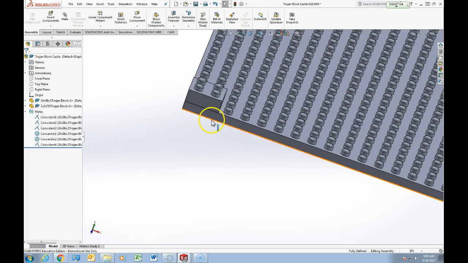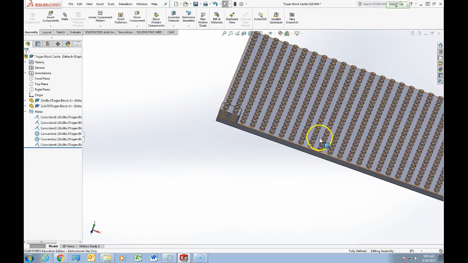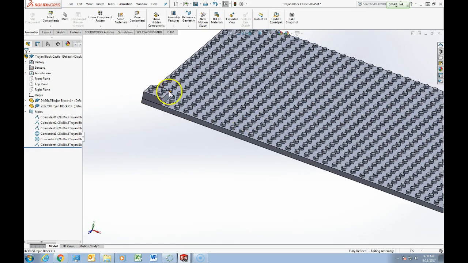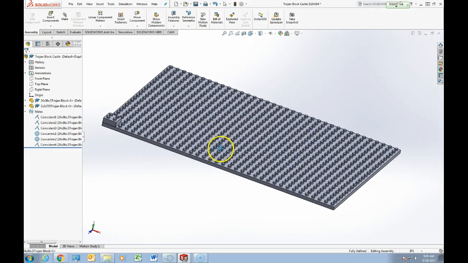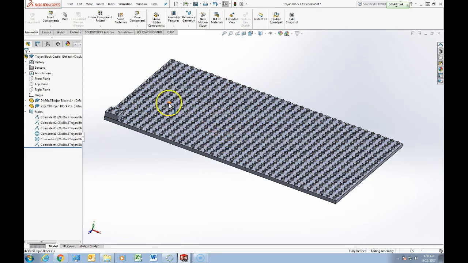All right. So you could decide to just click and drop whole bunches of blocks sideways here and then do those mates over and over and over again. Now that would be rather time consuming. This is where we're going to have to get crafty and make use of some other tools that are here for us to use. That being the component patterning feature.